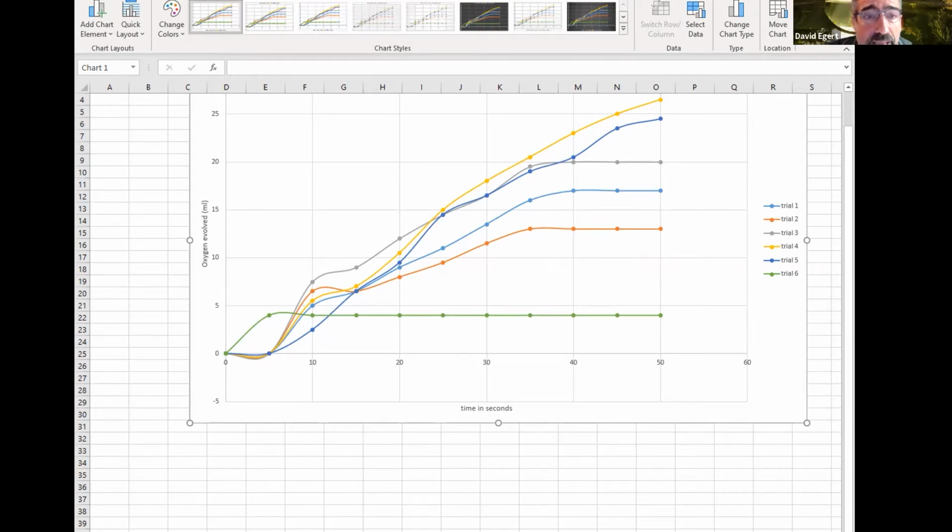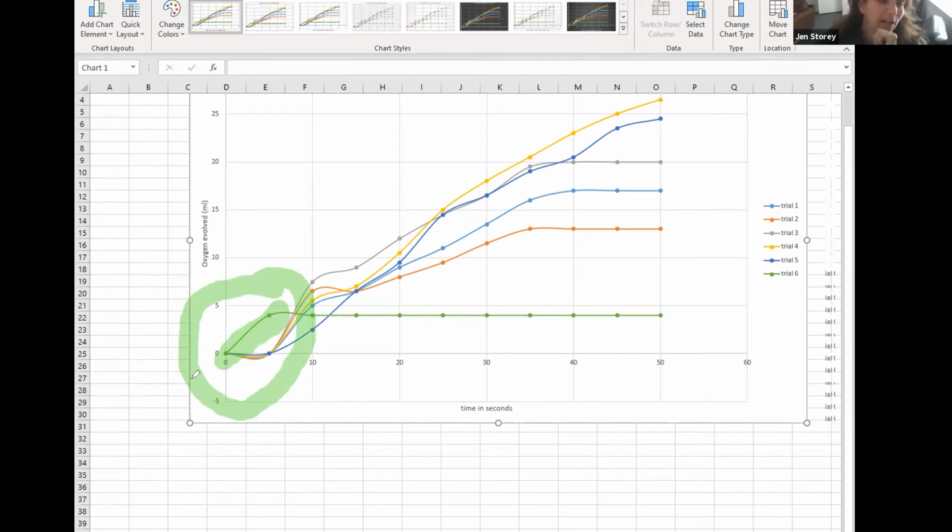So what is probably happening? Why did the oxygen evolved, so to speak, go up, even though there was no reaction? We thought maybe air got pushed through, because it happened to my group. It happened immediately. As soon as we pushed it in once, we saw an air bubble go up, and we were surprised by it, but that was what we figured had probably happened.